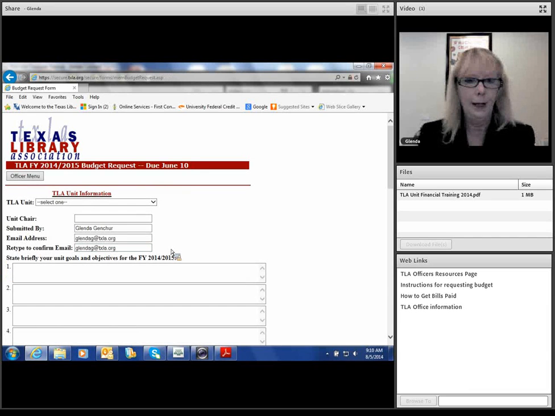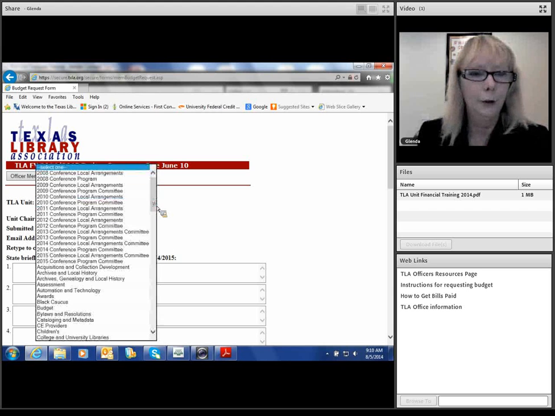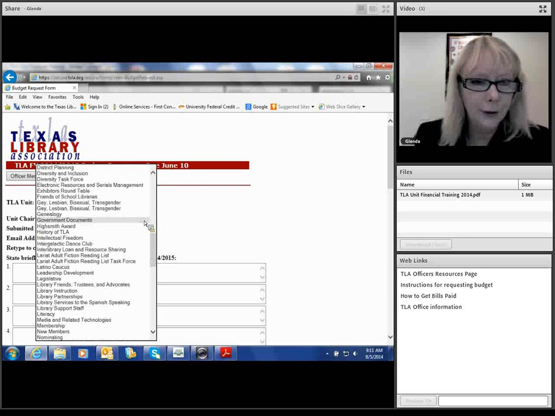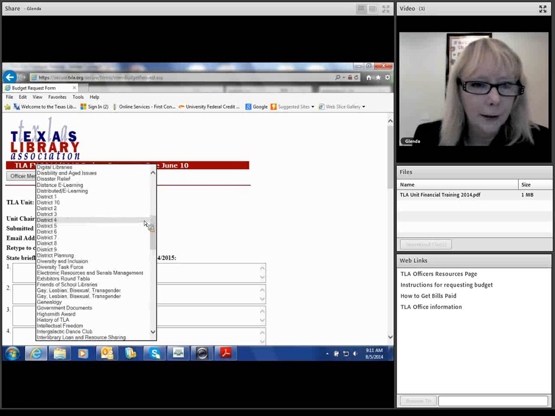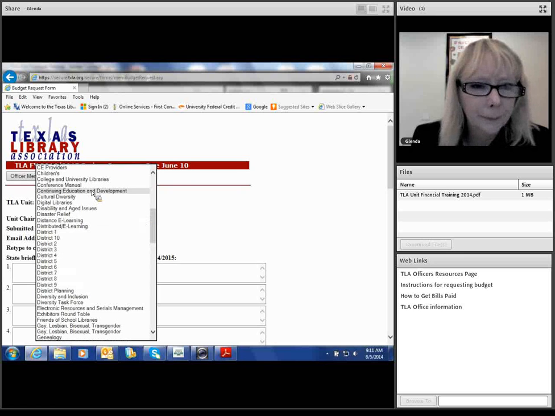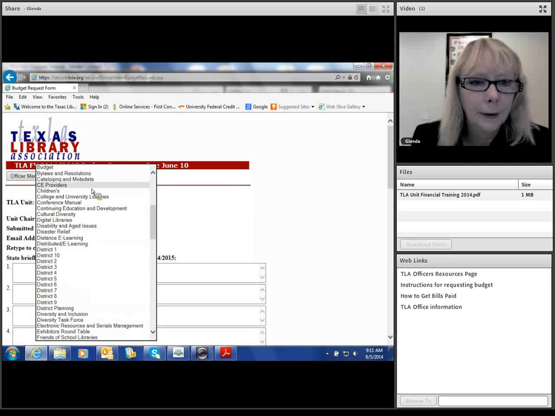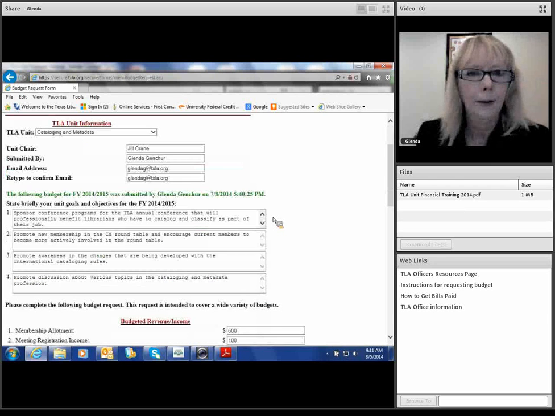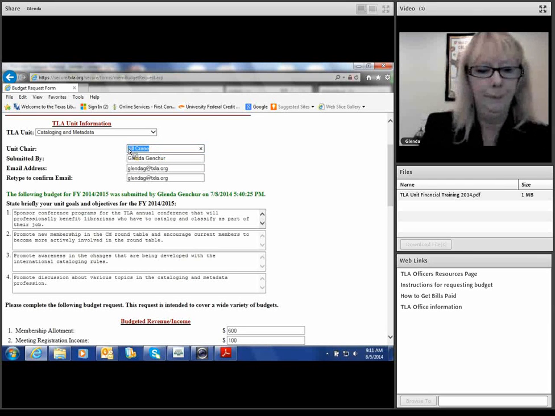This is a drop-down selection of your unit. We're going to continue to use the catalog and metadata as our example. This form will pre-populate. If you're not the chair and you're not submitting this form, you may change the name.